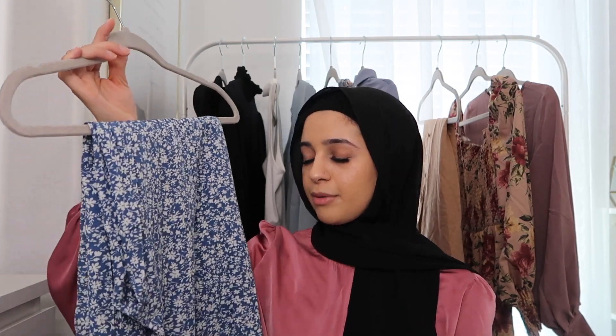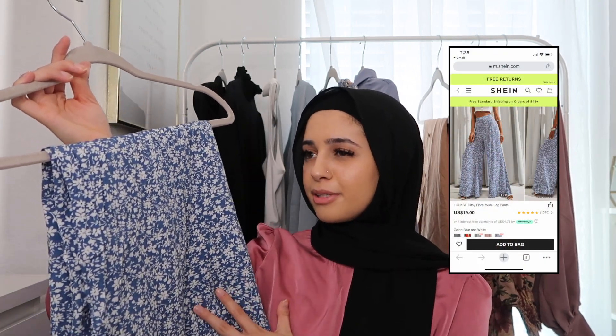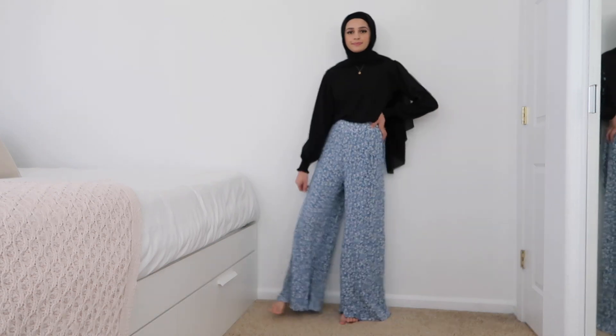For that top I mentioned wanting to pair certain pants with it — I thought these pants would be cute with it. These pants are really long on me though. I'm five foot five, so I feel like if you're like five-seven or five-eight, these are going to be a really good length. If you struggle finding pants that are long enough, these are great. They're a thinner material but not see-through or sheer — I like that for the summertime. I thought these could also be cute for Eid depending on what kind of vibe you're going for.